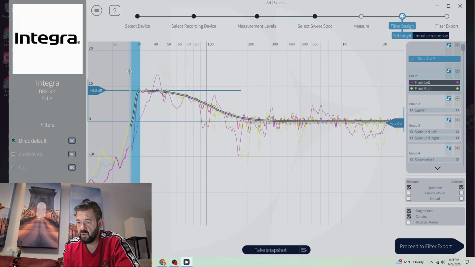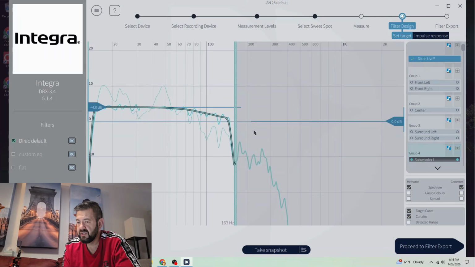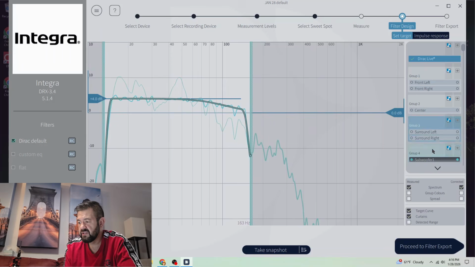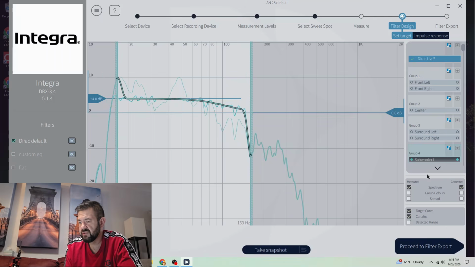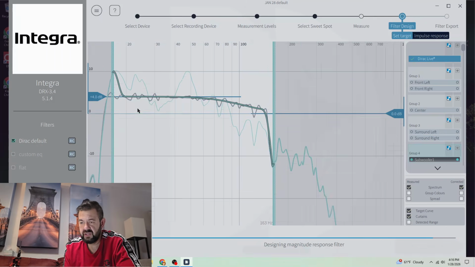The other thing that you have to pay attention to is the left slider, especially at the subwoofer. That's the most important. So let's go there. Originally this was here. Reset curtains, there you go. Originally it was here.